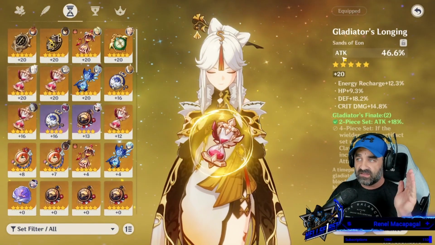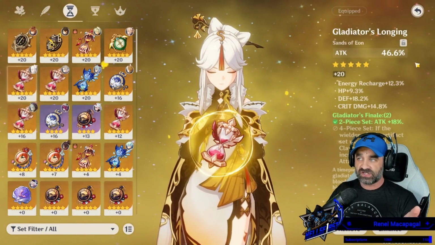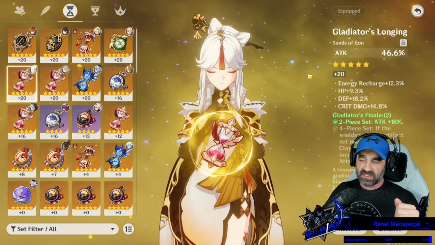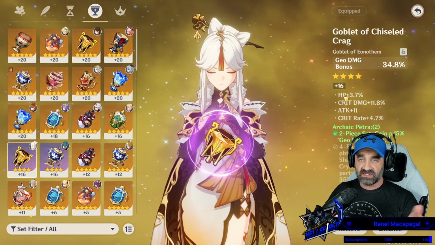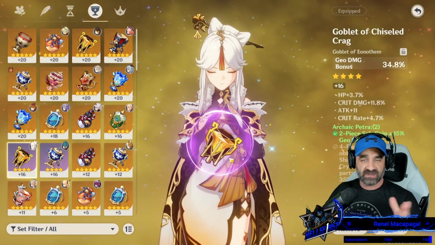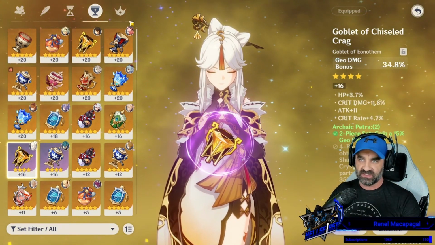Then we've got the Sands, with energy recharge, crit damage, and 46% attack. Could be better on that as well. You don't care about HP or defense. Got a Geo Damage Cup with crit damage, attack, and crit rate. Once again, don't need HP. And this one is only a 4-star. I need to get a 5-star to replace it with. Just haven't found anything good enough to do it.